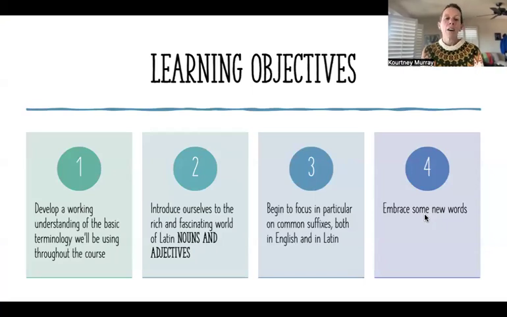So here are our learning objectives for this lecture and the two that are going to follow it. The things we really need to do now are agree on some basic terminology. And there's one word in particular that I strongly disagree with the book on. So we're going to talk about that and we'll get it all squared away because this will be the vocabulary we're using throughout the rest of the course.